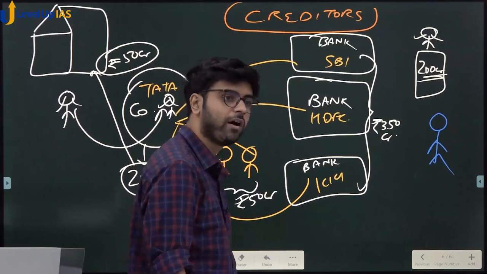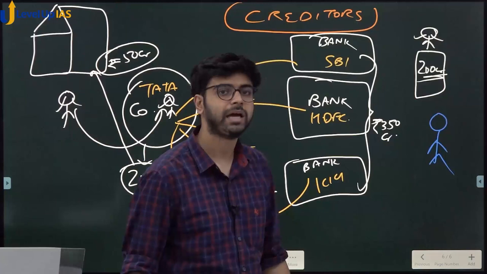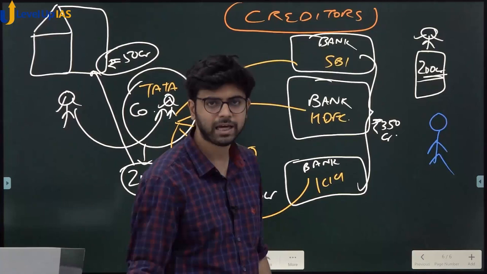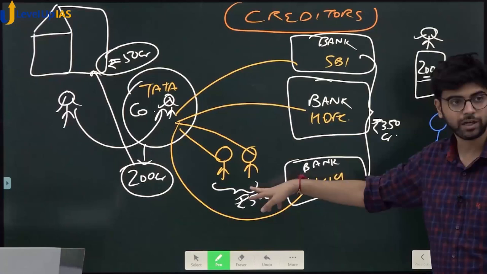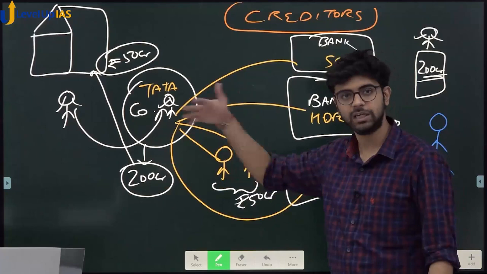So when the court appoints this person, it asks that person to give an ad in the newspaper. Anyone who wants to buy Tata, minimum 400 crore you have to bring, 350, 50. The rest upar ka, he can bring whatever he wants and he can take control of the company. Is this beneficial for everyone? Because they get to keep their jobs, they get their money back. And plus this new person would then run Tata with more efficiency because he knows he has invested a lot of money. So there is a change of ownership.